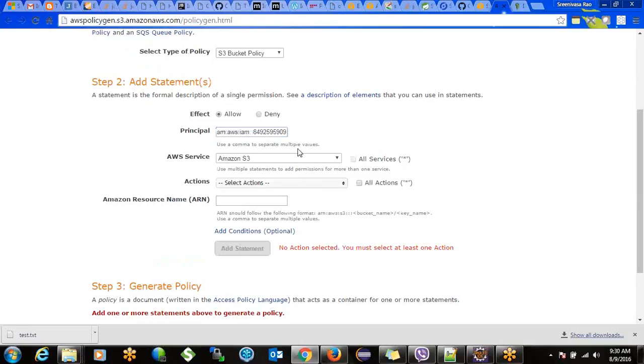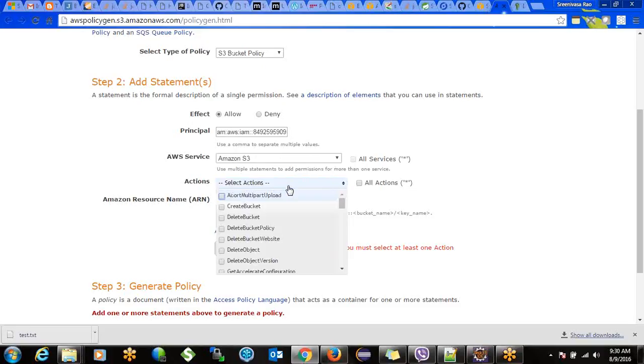Okay, so I have given two users here, and the AWS service is Amazon S3. If you want to give all services, you can check this, but it is not enabled because we have selected S3 bucket policy here, so it is disabled. So select the policy, what kind of actions you want to enable.